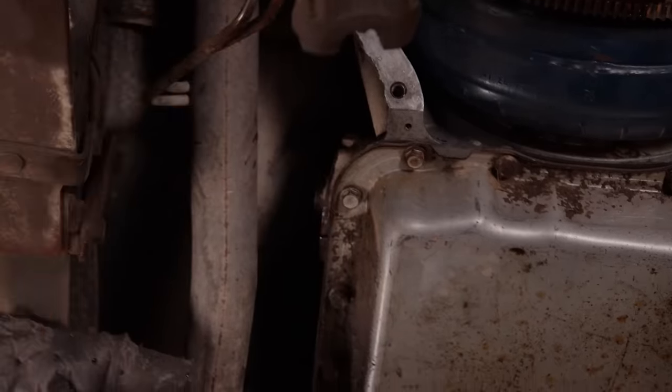Another thing too, I'm going to be using these little line clamps that we got from Earl's. What's nice about these is, like I mentioned, you don't want to put too much stress on the brake lines. This will clamp to the hard line and then attach to the chassis, and that'll keep that line from moving around too much. So I just need to get that installed, and then I can get the other three lines done and we'll have us a brake system.